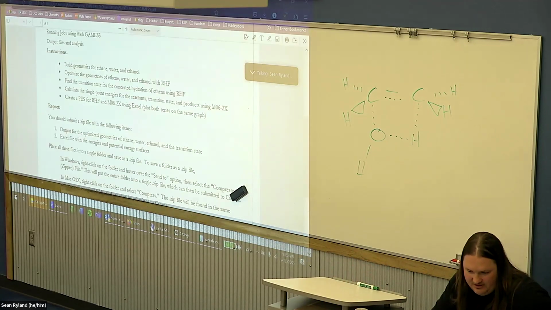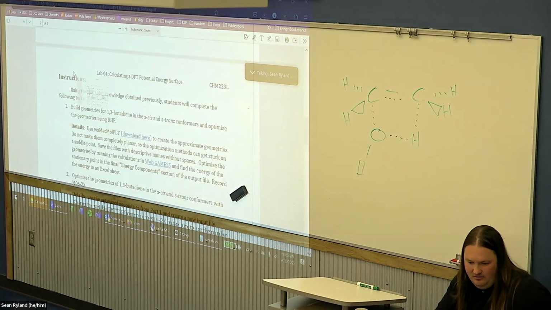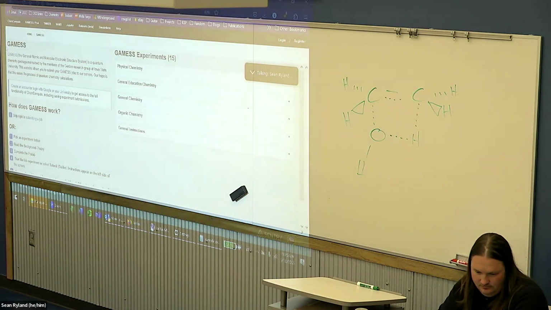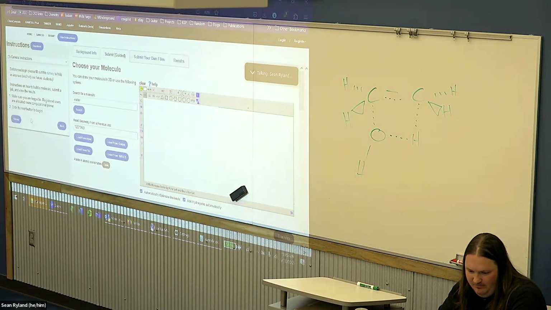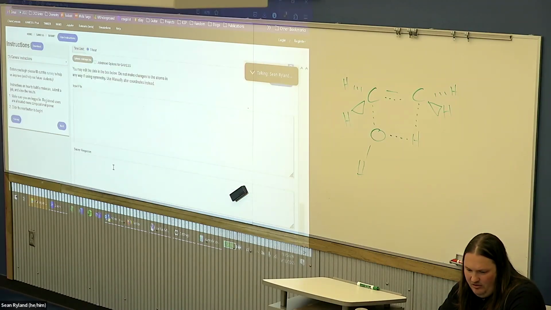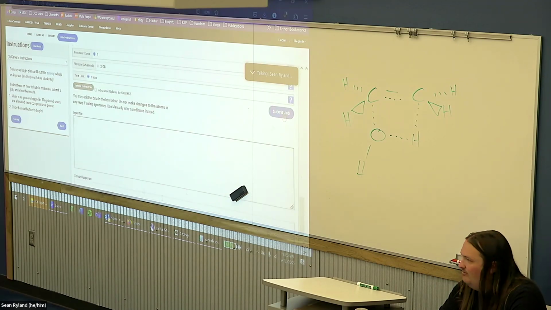So when it's on here, it takes you to the web page, and you just submit a file with that. We'll work through that once we're done talking about these input structures, but basically you're just going to go straight to submitting a job. It has a system built in to build your own input files. Or if you build your own, you just come down here to the bottom, copy and paste it in here, and then hit submit job.